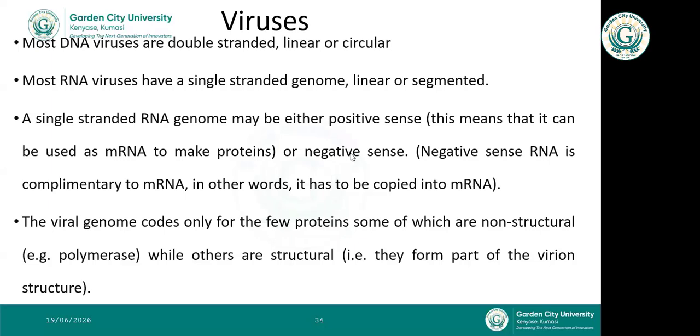But if it is RNA and it is negative sense or antisense, because it is negative, that means the sequence of the RNA cannot be directly decoded into proteins or amino acids. This is because it is read backwards. That's why it's referred to as negative or antisense. So there's a need for a protein.